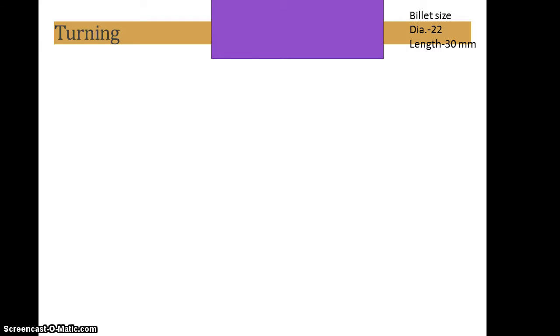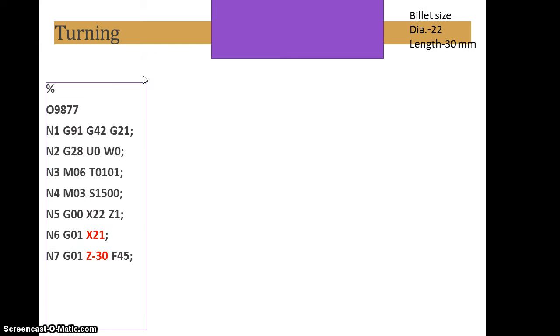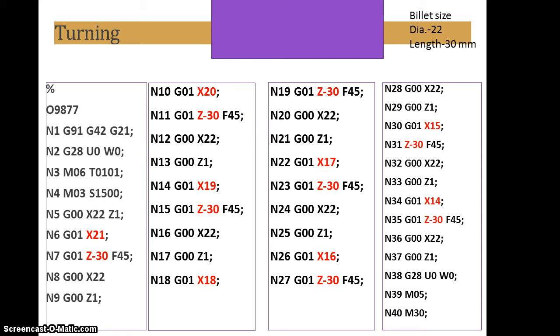At a single pass I cannot take 8 mm. For a single pass I can take only 1 mm. So for that I have to go for several passes, one by one. You can see I already wrote one program. This is the program. You can see the length of the program is too much. This is the first pass. The rest of the thing you already know, so I am not going to explain these things.